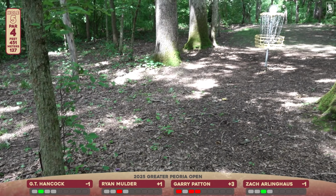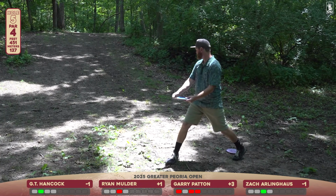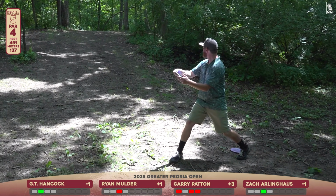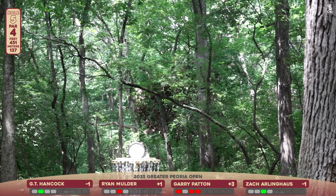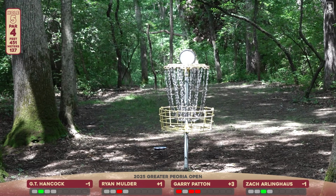Right now, Gary's not going to miss it. He just threw Thumber through the woods, apparently. Almost threw it through the chains, it looked like. I'm surprised it didn't go in with the angle we were sitting at here. But I really do like that contrast to the course. As you mentioned, it adds an element, that touch putter shot. You have a forehand or a backhand, we see from GT here. It's just really soft and technical.